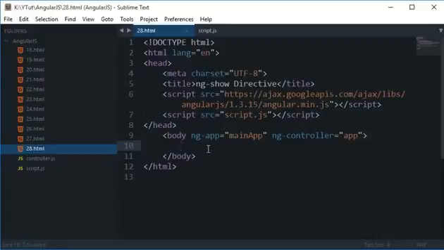Anyways, let's get started. Let's create a simple app, and first create a button which says toggle message.